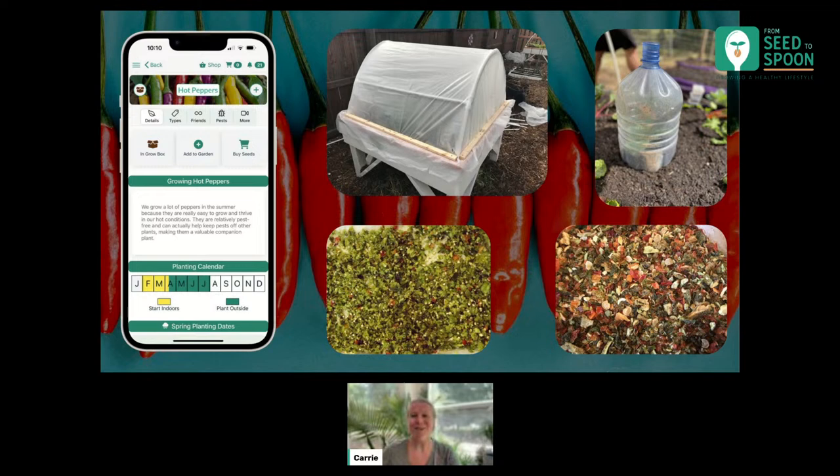One of the biggest things I want to mention: whenever you go about transplanting your peppers out, you want to make sure the temperatures are right, or else you're going to have stunted peppers. This goes for tomatoes as well — pretty much any warm season crop. For us here in Zone 7, we've had our peppers out now for several weeks. We look at the temperatures and see how things are going to go. We want to make sure the lows are in the upper forties to fifties — nothing below that — and then we can transplant them out.